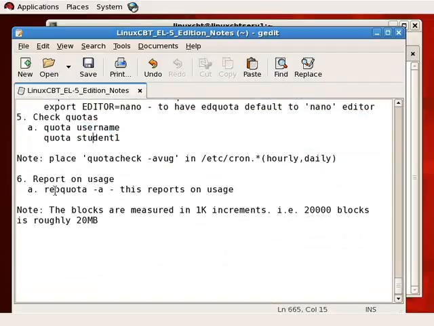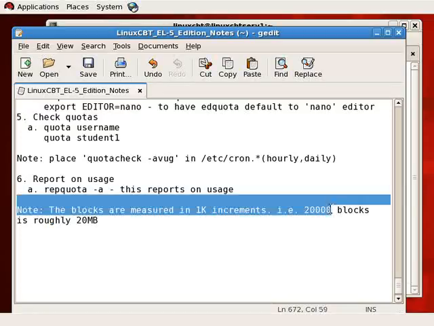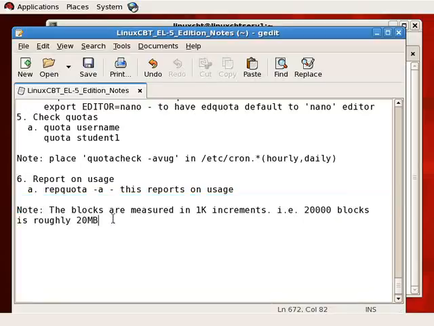This will scan the file system to determine what's currently in use. Assign quotas for users or groups. You can optionally edit using your nano editor by exporting the EDITOR variable. And you can check quotas using quota as well as the user or group's name. You may also report on quota usage using repquota. And to keep your quota information up to date, place quotacheck -avug, and if you need the -M option, stick it in there, into one of the cron files to cause it to run once daily, hourly, monthly, weekly, and so on.